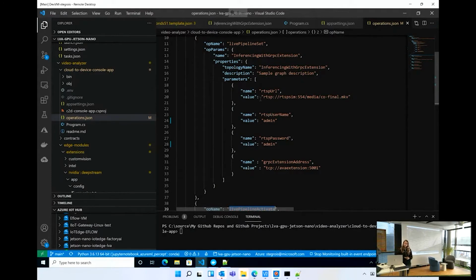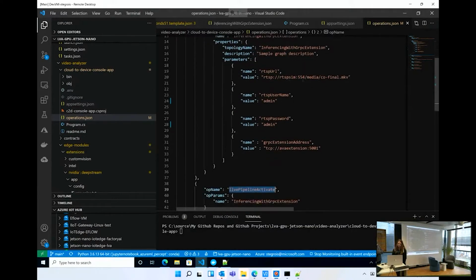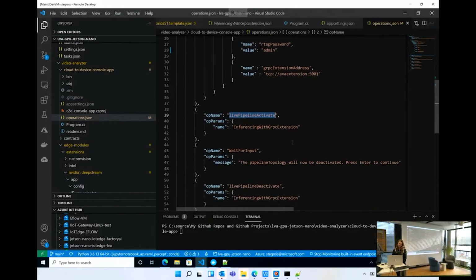Think about ARM templates, right? Where you only have the parameters and, let's say, the different fields and stuff, but the values then actually run in the template, not in the parameters JSON. That could be something to identify with. Here you can see we have the RTSP simulator, and we actually fill in the values. So the username and the password is admin, which is great.